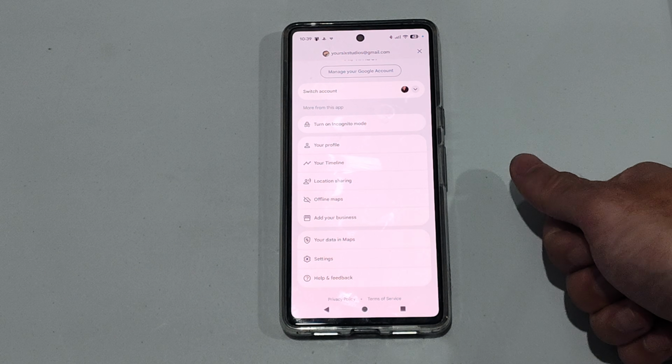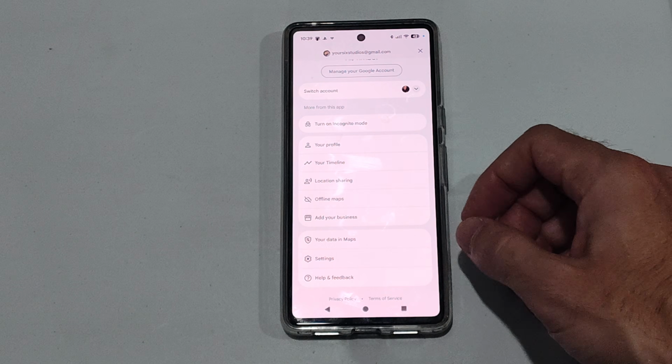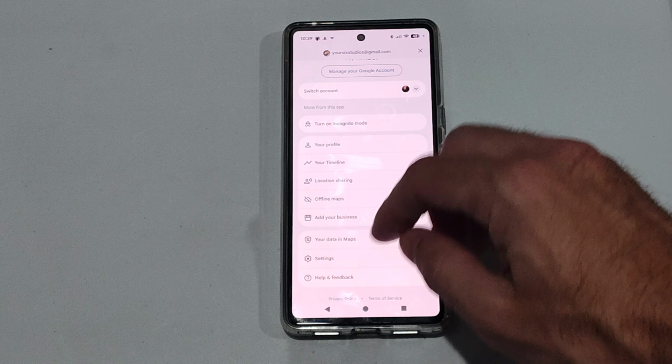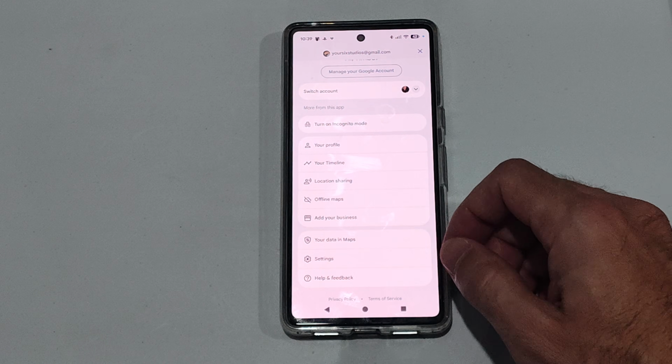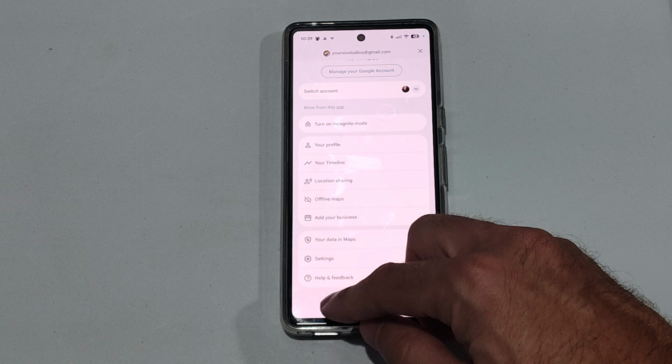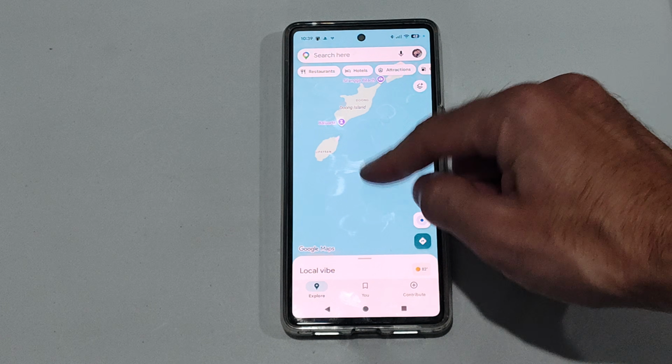We can just tap that, and then we can tap the name on our contacts list, and we can send them a message to share our location. So just go to location sharing right there. It'll pop up your contacts, and you can just choose the person you want to share it with. Then you should be able to see them on here wherever they are.